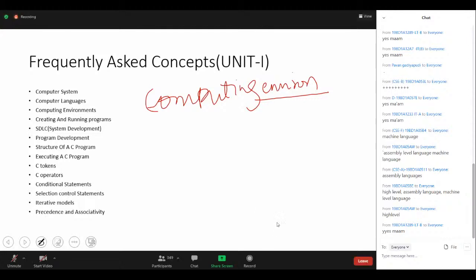A user can have different types of environment in order to design his instructions or to start his programming. An environment is a place, a workstation, where you decide how to invoke your set of instructions. These computing environments can be categorized, the first one being the personal computing environment.